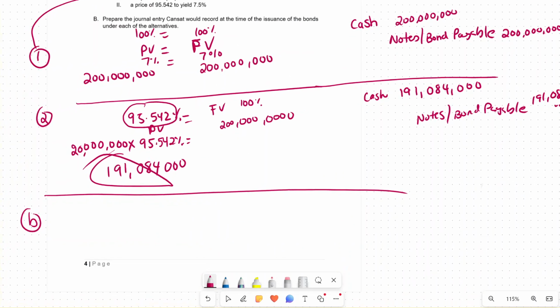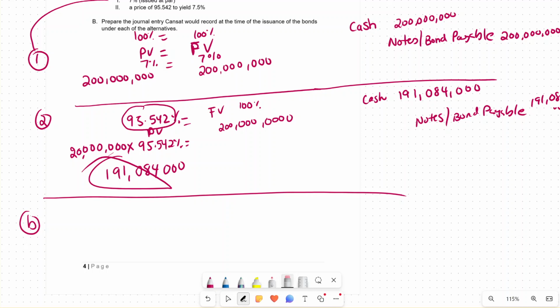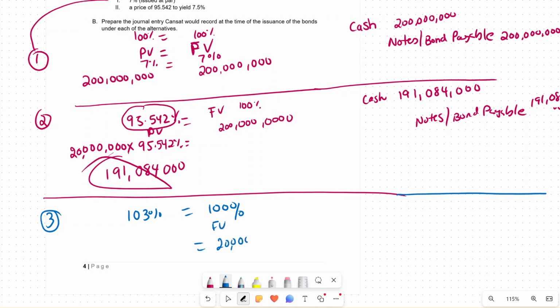We also did a dividend question, which we did in class. It will be similar to what we did in class under the activity. So this was the review. The bond can also be issued at a premium if the value is at 103%. The face value of your bond is 100%. If the question gives you a premium, how do we calculate it? You take the 20 million, which is the face value of your bond, multiply by 103%.